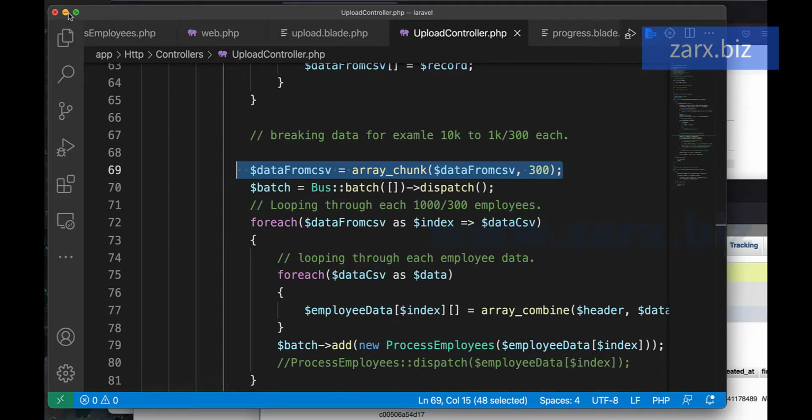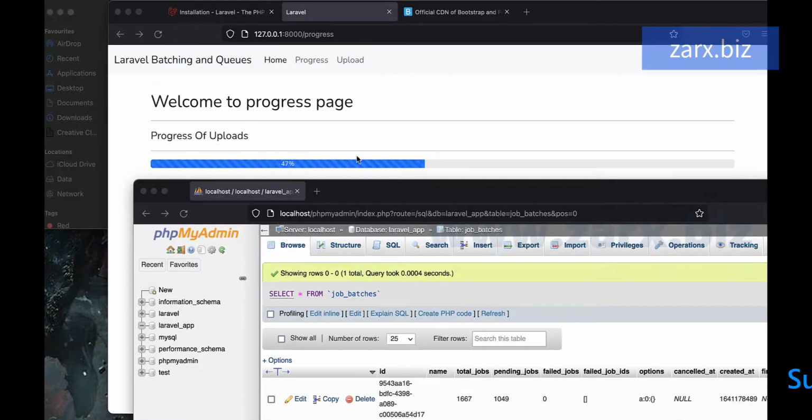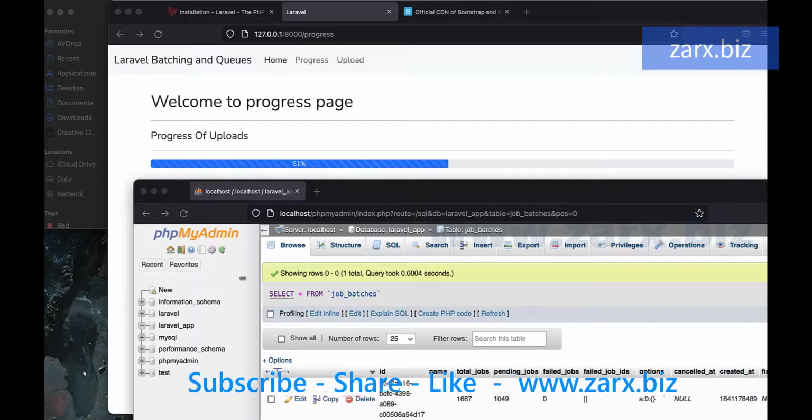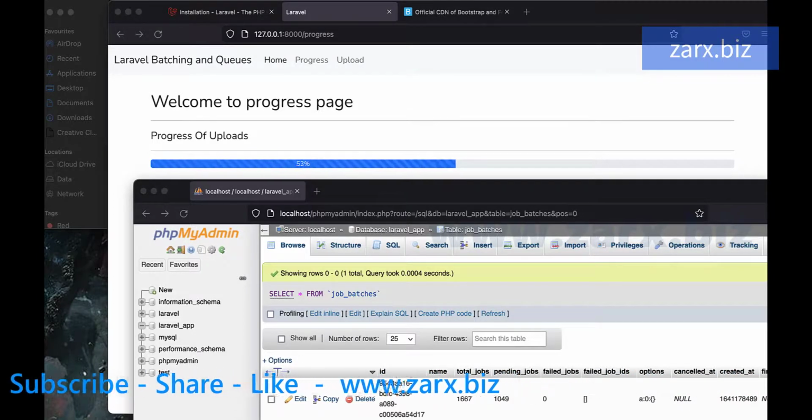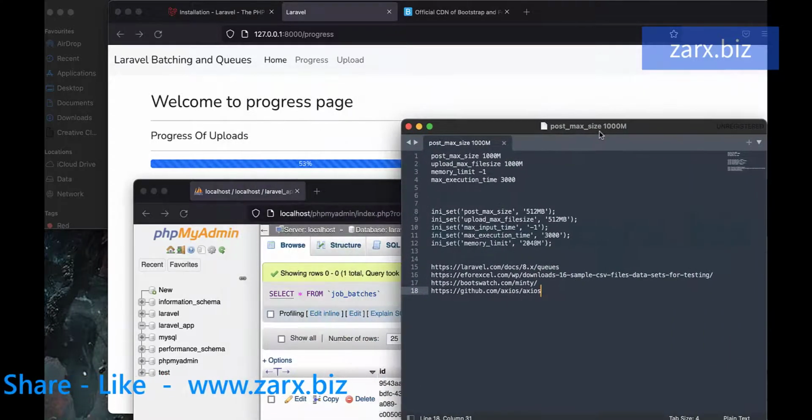Now, when you are working on your computer and doing this on your computer, you might face a few issues with some memory limitation or file uploading limitation. So you might need to change some settings there. So I have here a text created. We basically need to update these in your PHP INI, or you can use this on a temporary basis in your PHP script. So I'll leave this note in the description so you can use it.